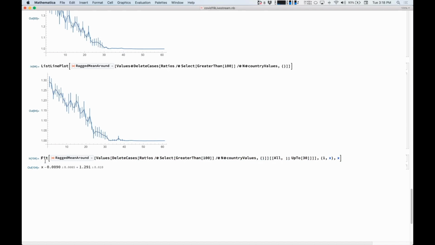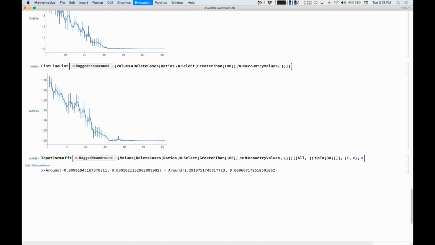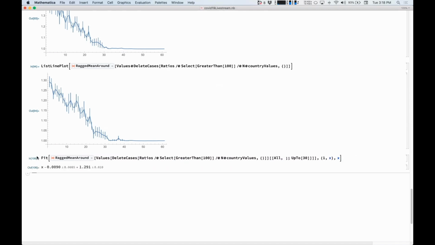And why is it saying x minus? No, that looks completely wrong. I think that's x times negative. That's an interesting bug. Somebody write that down. That's a display bug. Yeah. Okay, so that's a fit to that function. I think that's a really interesting function, but I want to understand that better.